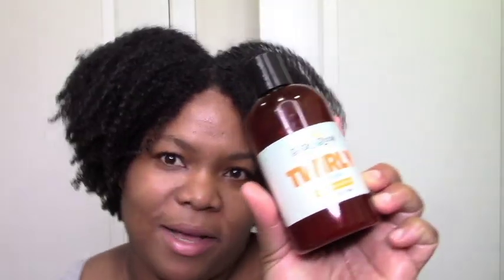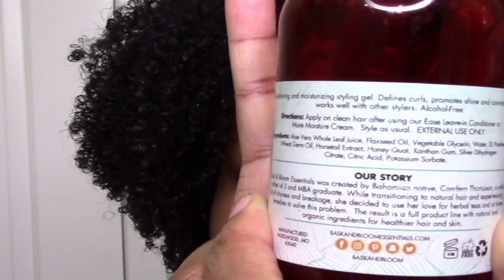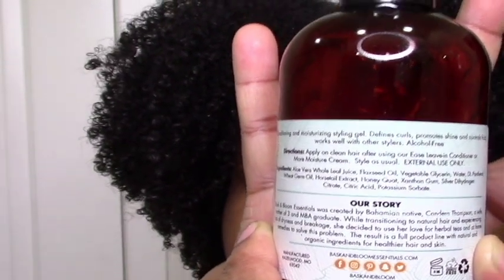And you guys already know I love this. I already did a review on this. My hair is soft, my hair is moisturized, my hair is defined, my hair has no crunch. I just love the ingredients too, that the ingredients are really natural. I'm just giving you a super quick review on that one. It is also pretty light. It gives me more of a natural hold, I would say. It doesn't give you super flat hair, but I like big hair, so if you want big hair like this, definitely give it a try. And I love the scent too, it's just a really light, fresh scent.